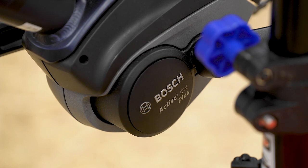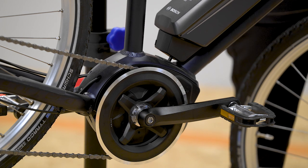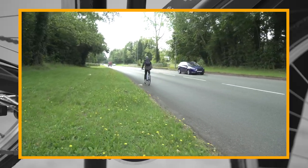Motors tend to look after themselves, and you certainly don't want to take them apart yourself. But what you can do is keep the motor housing clean and keep an eye out for any wear and tear. If you feel something's not quite right, take it into your local Halfords for a free bike check.